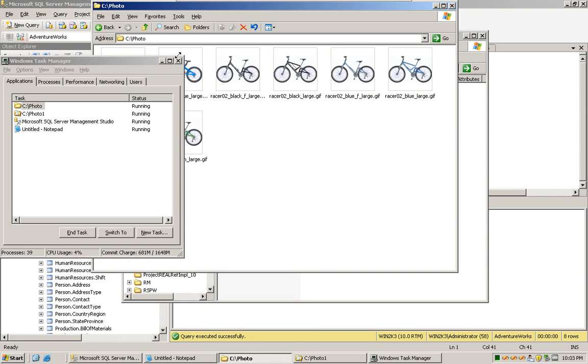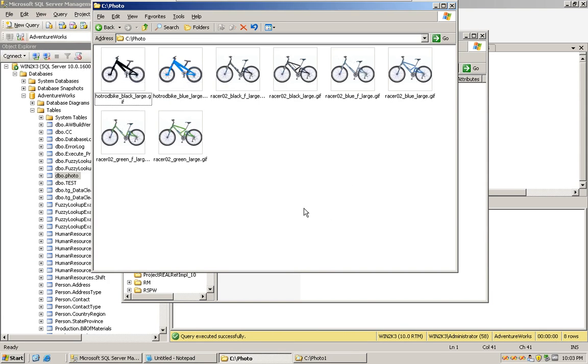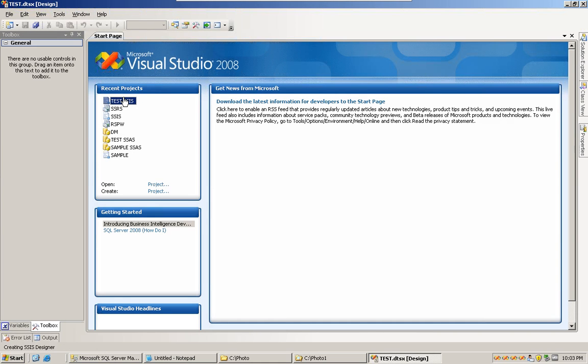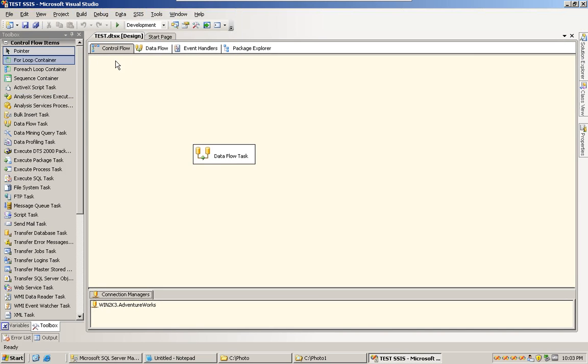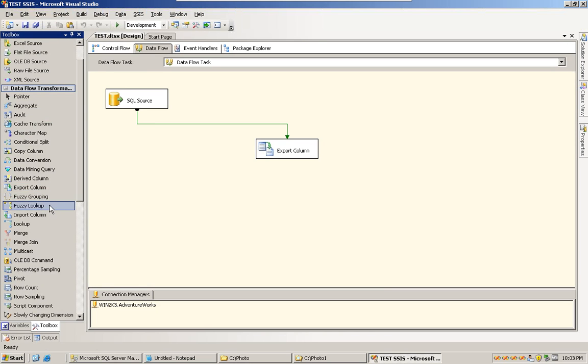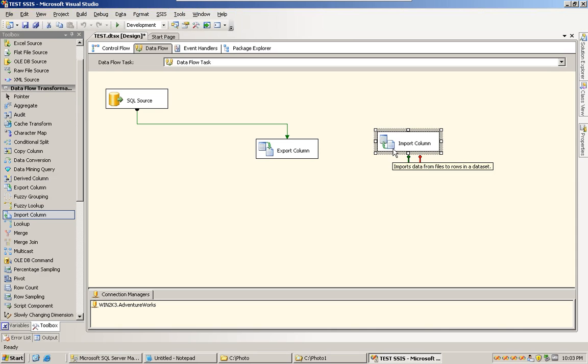So I'll remove everything in photo and photo 1. So I just get onto my data flow and nothing much has changed. I just re-execute it. And then I'm just going to stop my debugging. It will come up. So you can see I have removed them and all 1, 2, 3, 4, 5, 6, 7, 8. So I have got all the 8 images of my products.